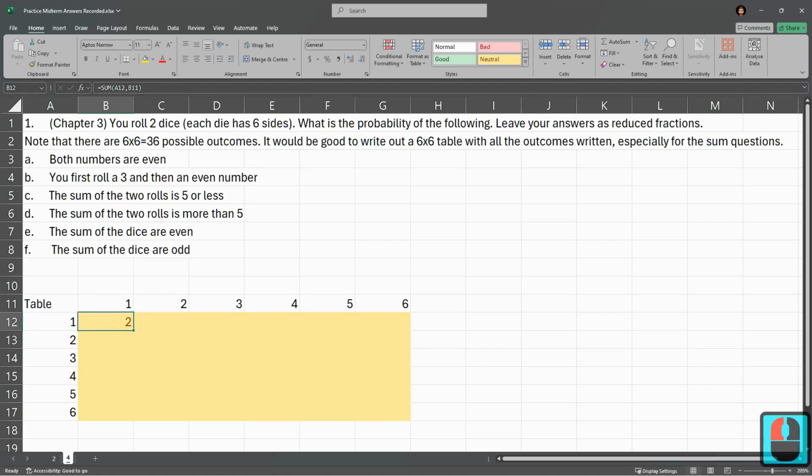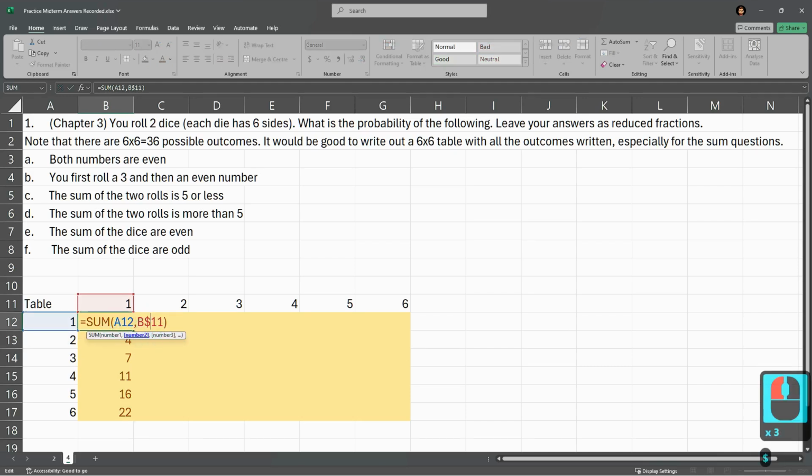Now I'm going to take this and duplicate it down. That's probably not what you expected. So let's see what in the world's going on. Now if you look at what happened here, the first argument's good. The second argument should have stayed up at the top. So there is a way to fix that. I want the second one to not move. So this one, I go B $11.